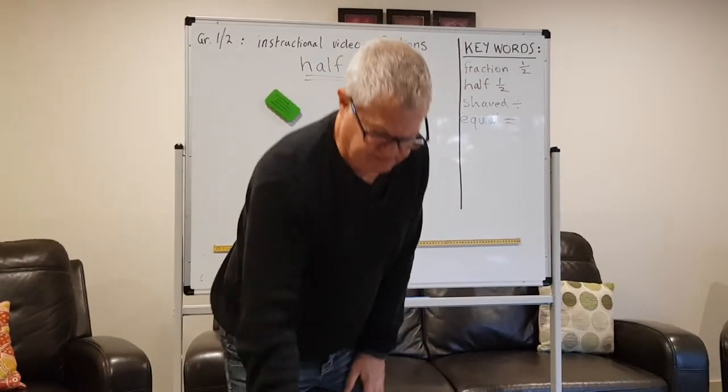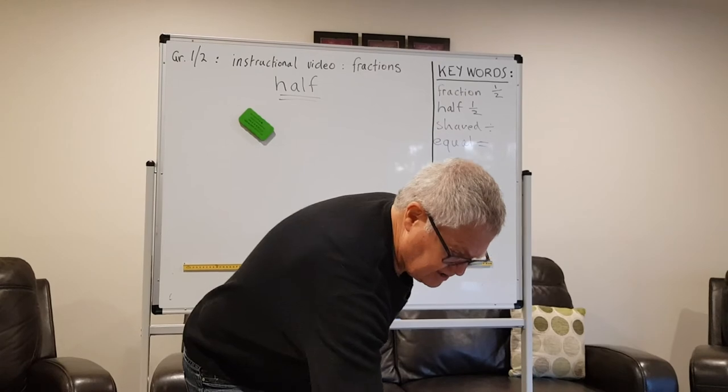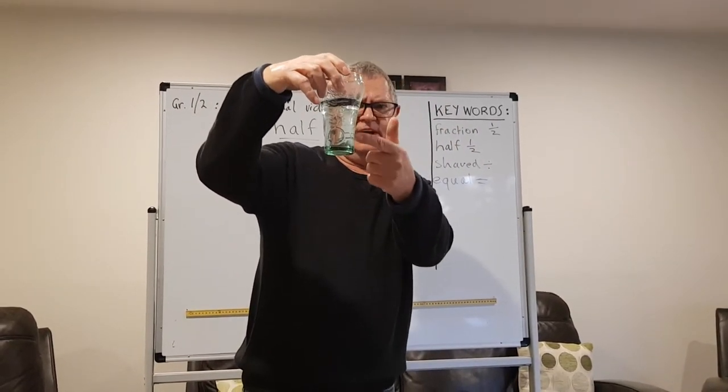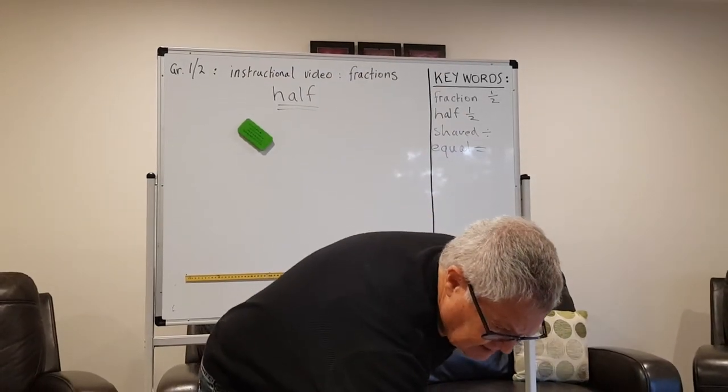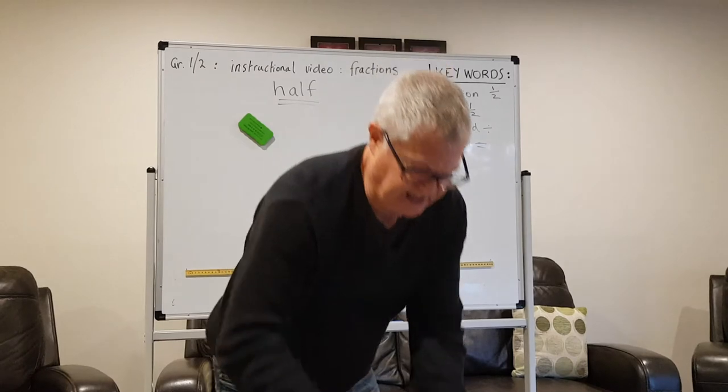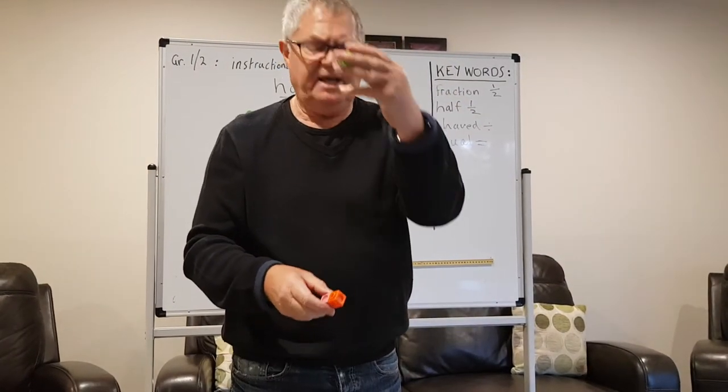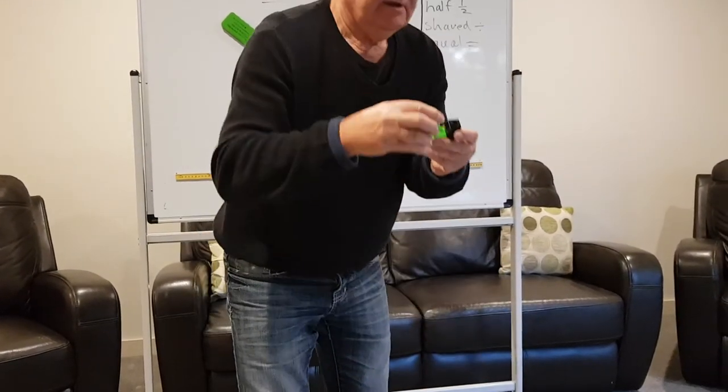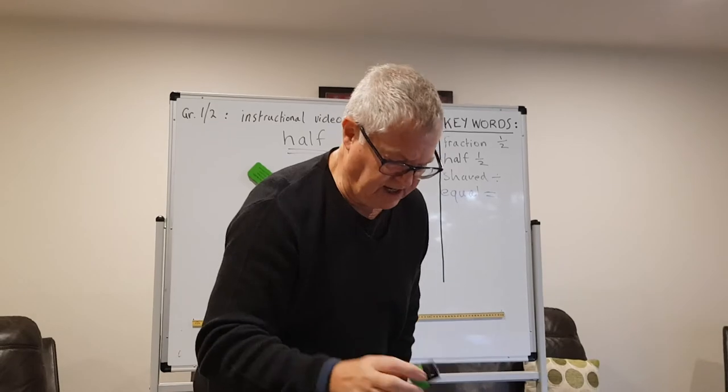Go and find a half of stuff. Get some containers. Fill them halfway up. That'll be hard, because you can't see it. But like a glass. That could be half, because this bit's a lot fatter than the skinny bit down here. But anyway, try filling your container up to half. Maybe get some Lego pieces or whatever you've got and make a half from it. Well, yeah, that's like a half green. That's a half black. I can put another black one on there. And another green one. Yeah, that's half green, half black. So maybe you could do that with your Lego pieces.